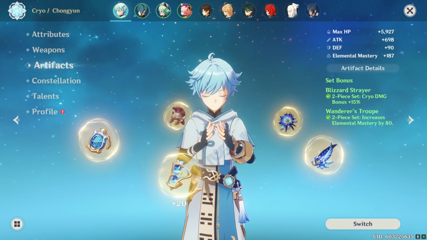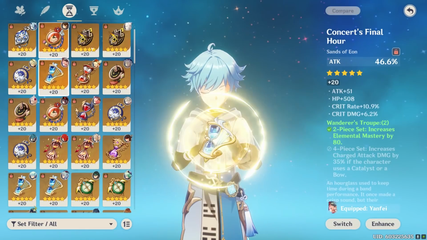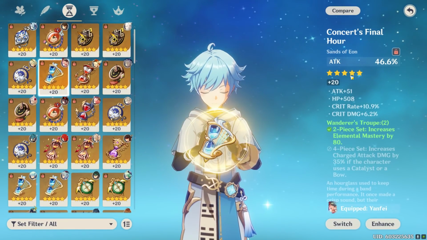And when we test the numbers, we're going to be looking at it two different ways. We're going to be testing it with the Elemental Mastery cup, and then we're going to switch over to an attack percent cup, and we're going to see the difference in the damage.